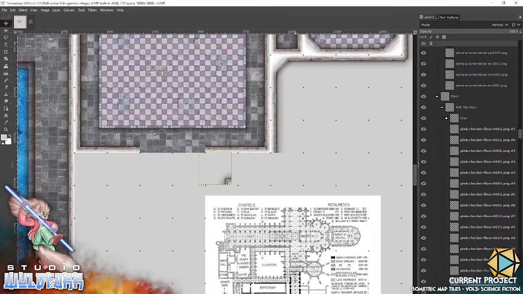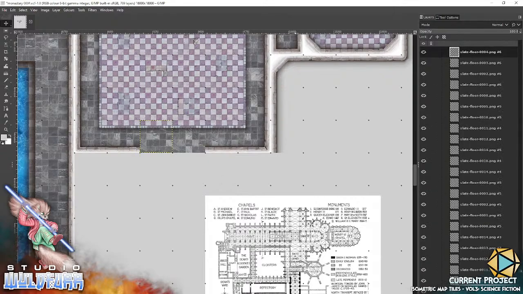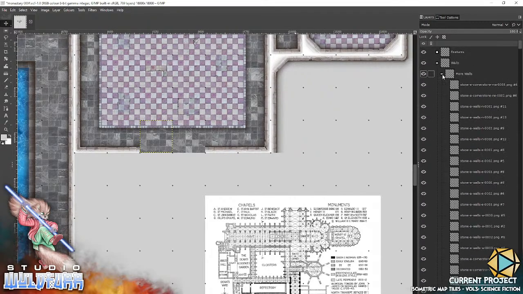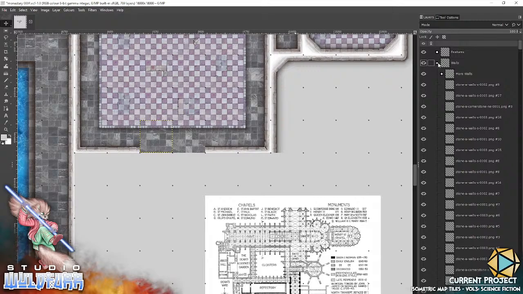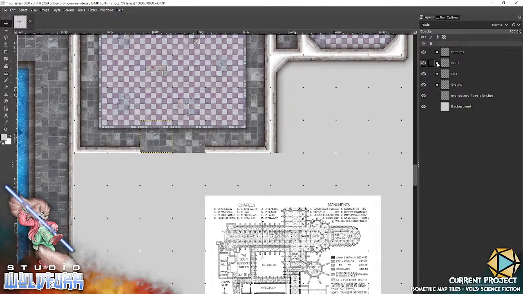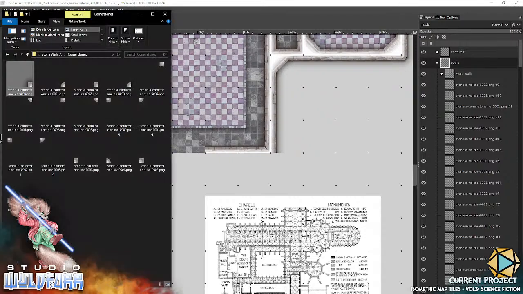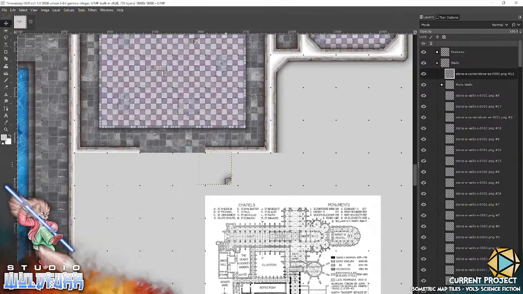So let me just get rid of that. I don't want to be on the floor, I want to be on the walls. So hide that, and walls. Drop back into there. If I drag this in, it'll plunk, there it is, in the walls.